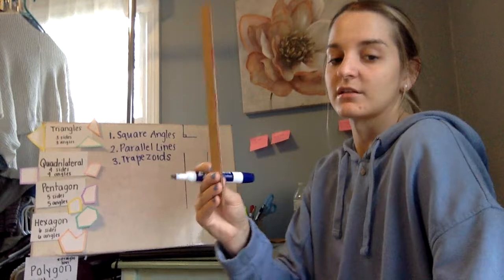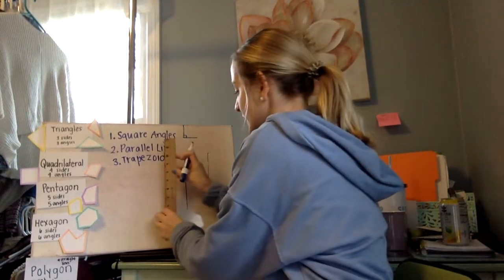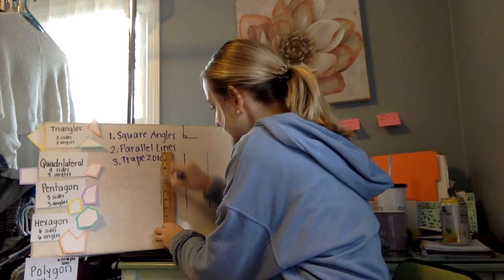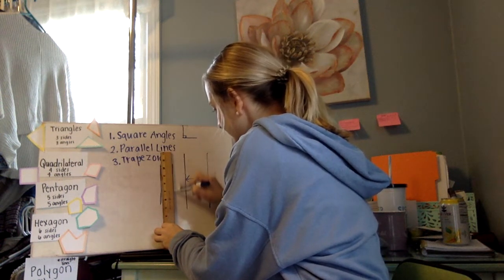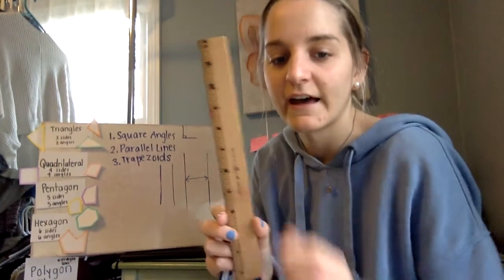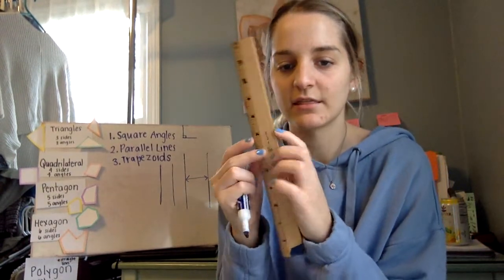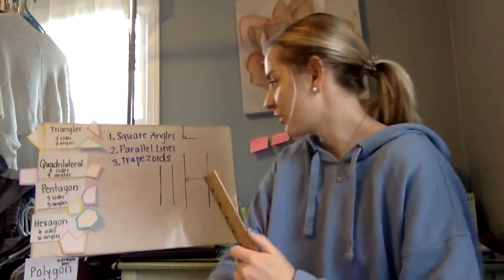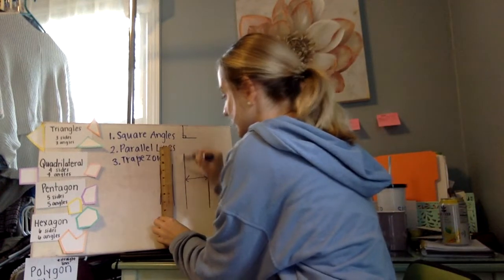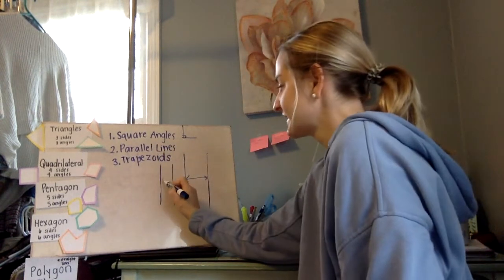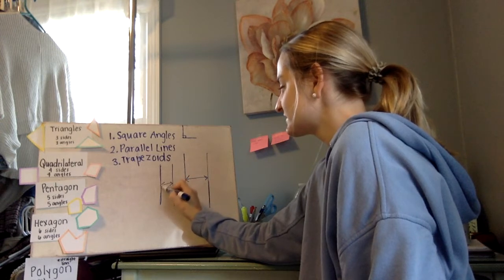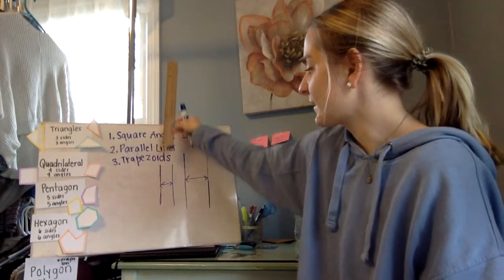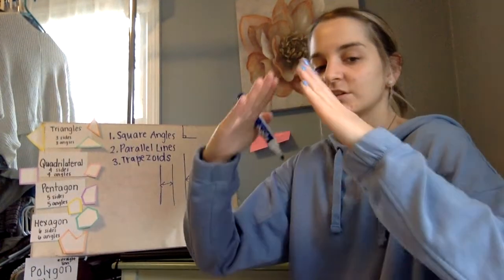Another trick to drawing parallel lines with your ruler is to just hold your ruler in one place, draw a line on one side, and then draw a line on the other side. We know that a ruler is always this distance apart from each other, the 2 sides. So if I draw a line on one side and then a line on the other, these are also parallel lines because this distance is the same and these lines will never touch. So if I kept going and kept going, the lines will never, ever touch like this.